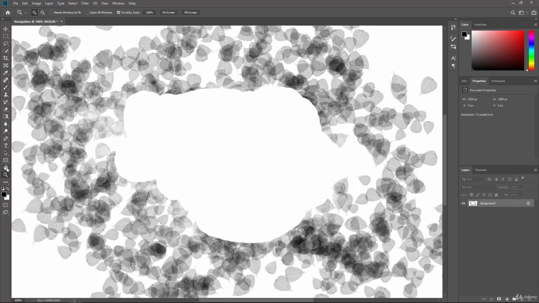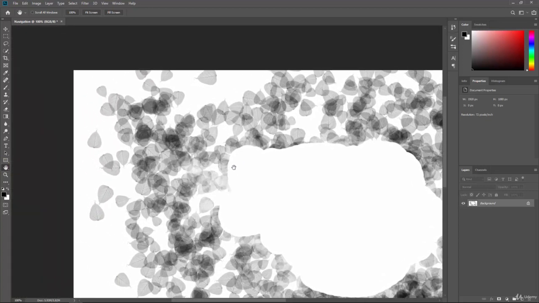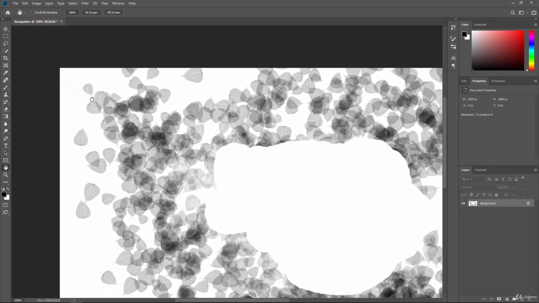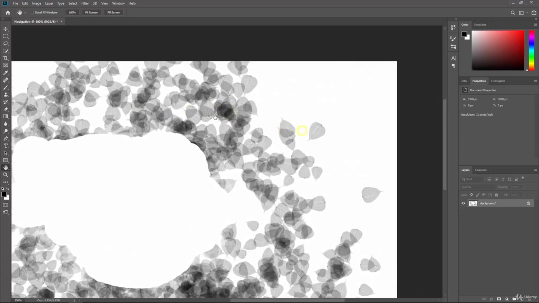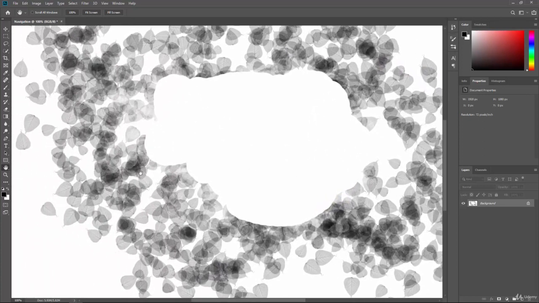Well, then we would use this little hand, which is called the hand tool. And it basically allows us to pan the workspace. So if I click and drag, what is happening is I'm not moving anything on the workspace. I'm just moving my view of the workspace so that I can see better. So that means I can come through and see different parts of this document. Maybe I want to get a little more fine detail.